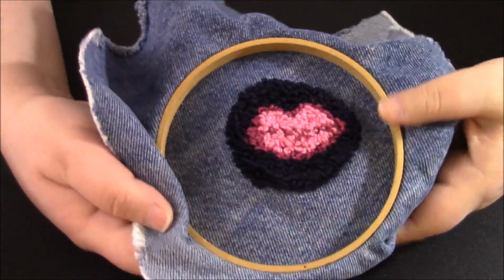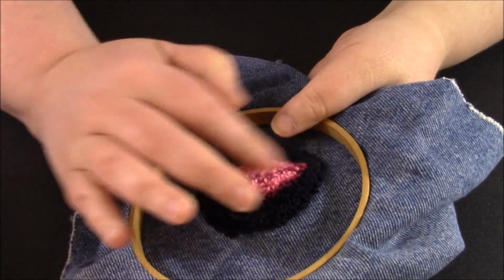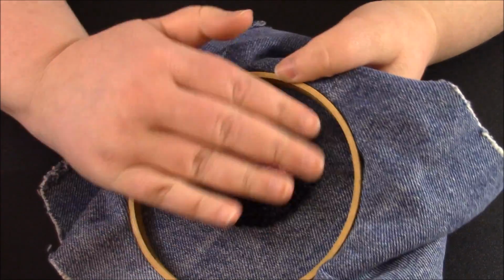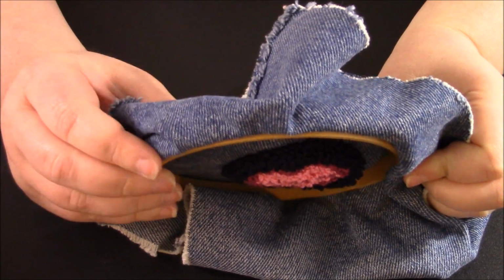And this is the more detailed one that I did the other day. Again, I'm still learning. It's not some amazing work of art, but I thought it would be fun. So we got the lips and just done on the outside. So you can see there's a little bit of thickness to it there.